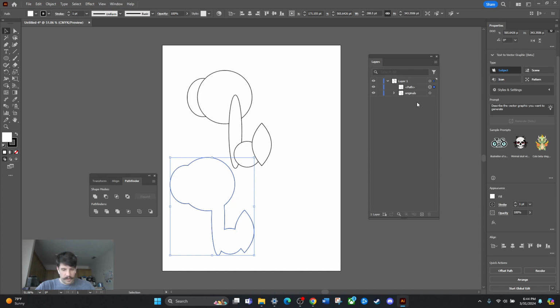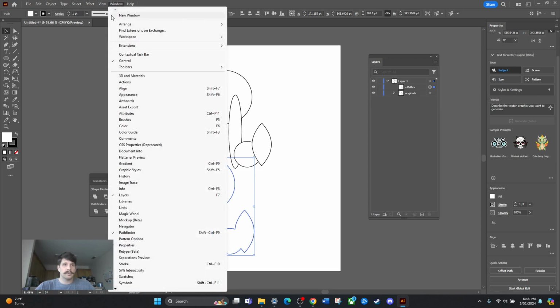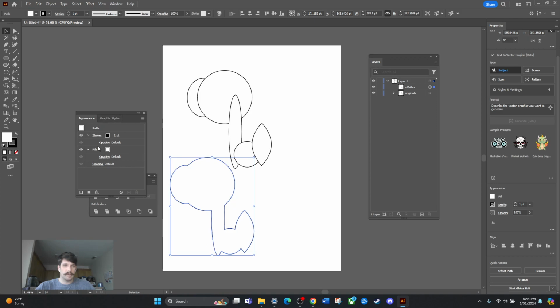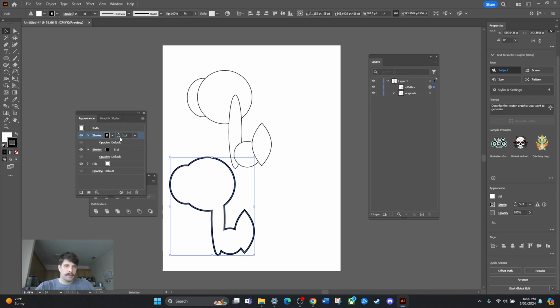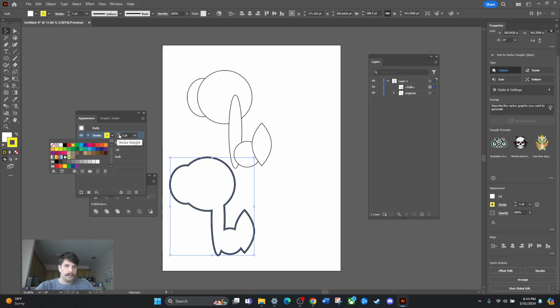And the next step is to add a second stroke and at least one effect from one of the menus here. Okay, so I'm going to click on this, and then I need to go to Window and go to my Appearance panel. That's where I can add a second stroke or fill to any given path. All right, so I'm going to add a second stroke right here. A fill would be right there. And then we're actually going to make this a little bit bigger, and then I'm going to add the second stroke that's on top of it. I'm going to change the color to yellow, and we'll make it 2 points.